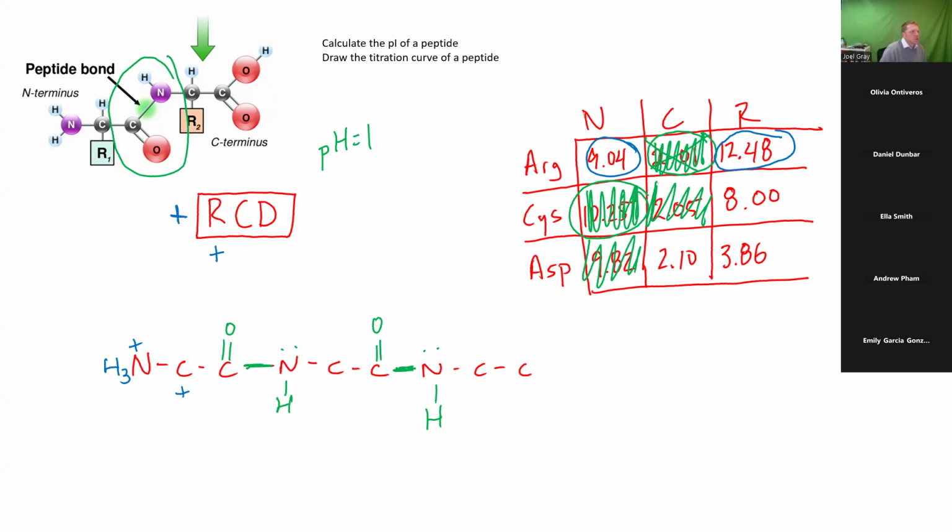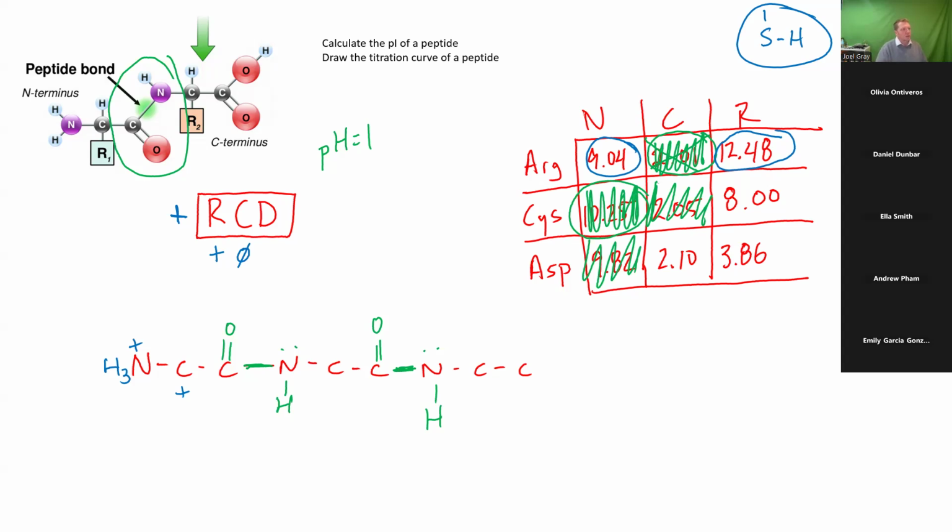Cysteine. Cysteine is an amino acid that, if you remember cysteine structure, does anyone remember the functional group on the R group of cysteine? Cysteine is one of two amino acids with sulfur in the side chain. It's a thiol. So when a thiol is protonated, it looks a little bit like this. Does this molecule have a charge when it's protonated? Nope. So that is going to be 0. No charge for that. It's protonated, so we do have to consider its ionization state.